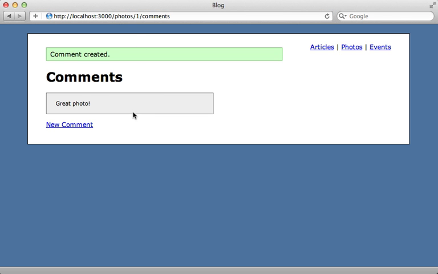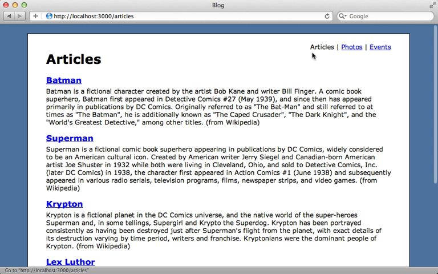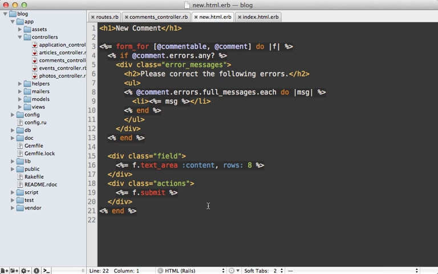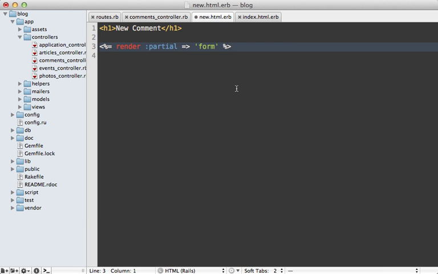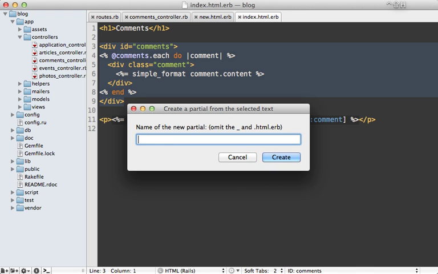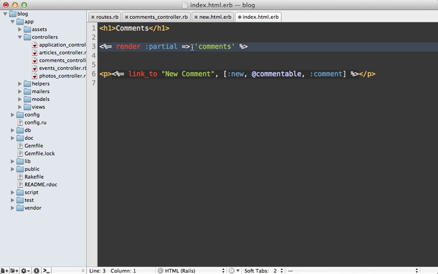Now from the user interface perspective, it would probably be better if all of this comment functionality was directly inline on the given model show page. So for example, the article page here, we would like to be able to manage the comments directly below. That's easy enough to do by moving what we created into a couple partials, one for the form, and I'll clean this up a little bit because that isn't necessary, and also making a partial for the index template here where we list out the comments, and I'll just call it comments. And again, cleaning up that partial.